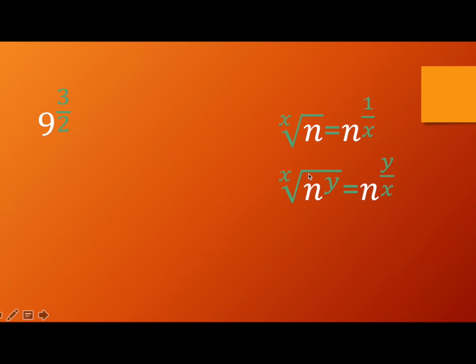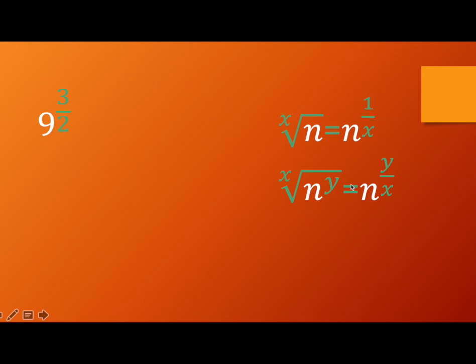Now here's a harder example, 9 to the 3/2 power. This looks new. If we look at our generic rule, the x root of a number is equal to n to the 1 over x power. Here we are assuming n is to the first power, and that's how we got this 1 right here in the numerator. If we wrote a rule to say the x root of n to the y power equals n to the y over x, now this works for all fractional exponents, and is more like our example here.